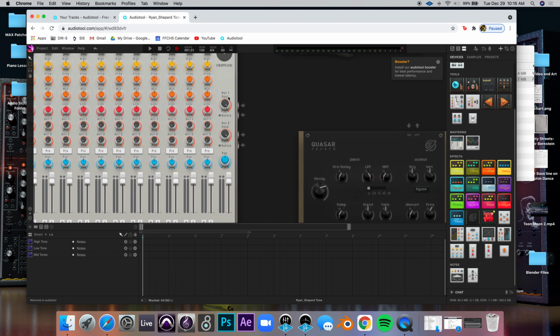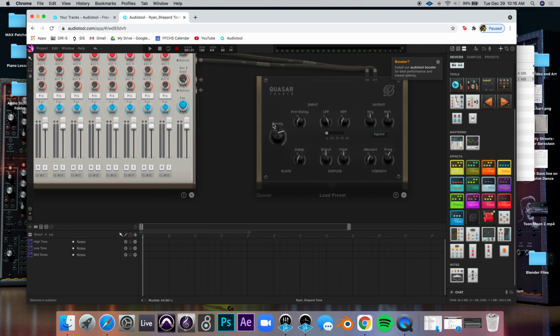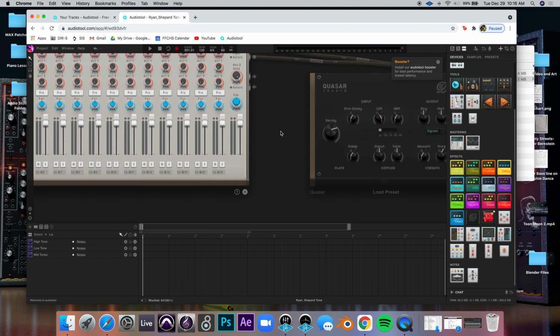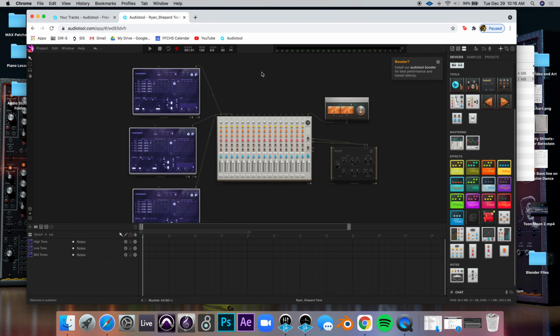So if you look on the right-hand side of your mixing board here, there's an aux send 1, and there's an arrow out and an arrow in. The arrow out we want to send to the in of our reverb, and then the out of our reverb we want to take back to the aux 1 input. Basically this is going to send signal from our mixing board to the reverb and then back in so that we can mix in that reverb sound later. We will mess around with these tones and dial that in the next video, when we're shaping our sound.